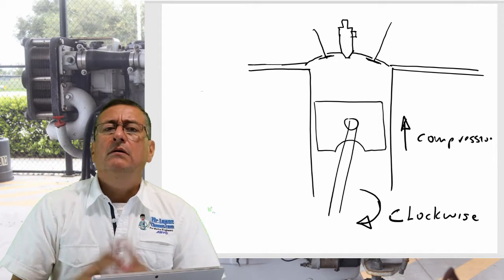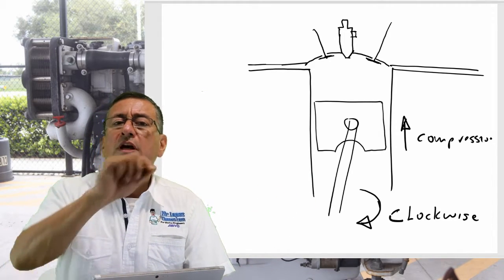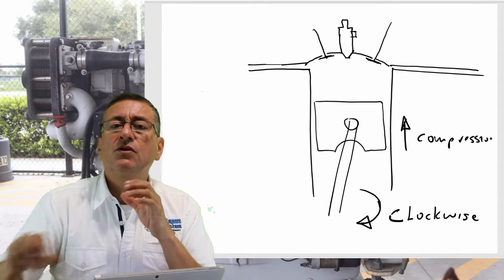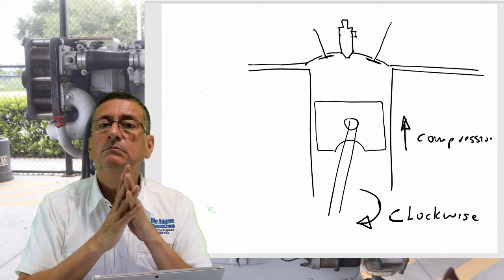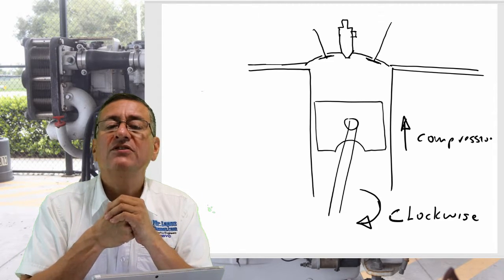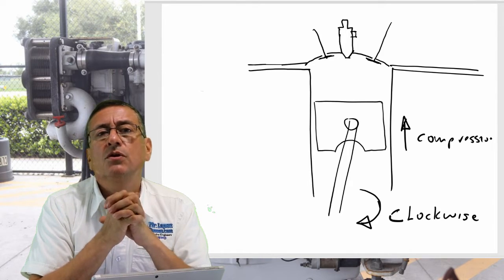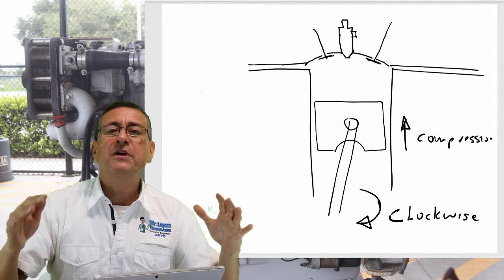Mr. Lopez, in what scenarios is it a good idea to produce the explosion after? In other words, retard the ignition. In what scenarios is retarding good? It's good at some altitudes, and it's good in race engines, in high performance engines, where the pilot has control over that. But in your car, no, because you can destroy your car. In your boat, even less, because you can introduce a lot of vibration and you destroy the hull.